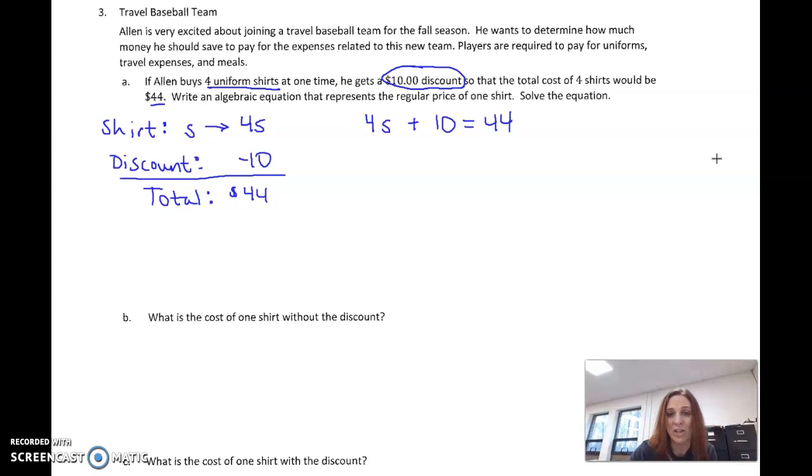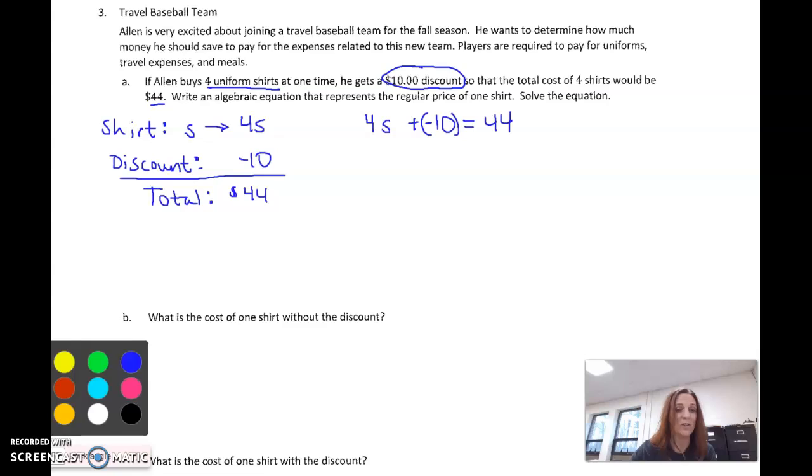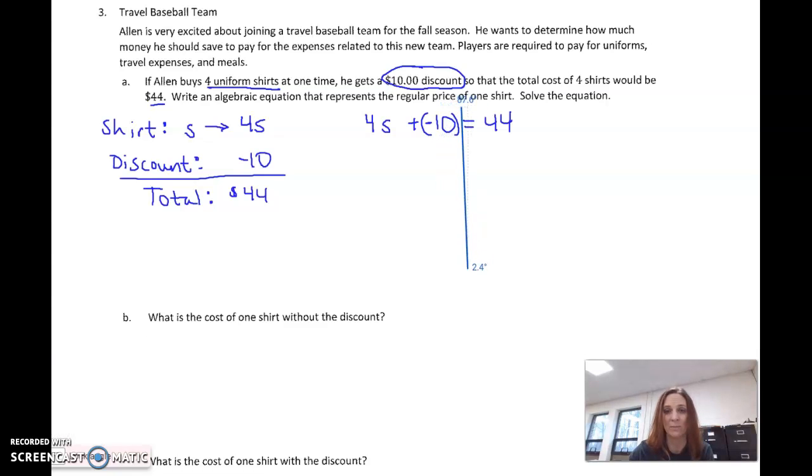So I'm going to keep, change, and make that a negative 10. Just because it's good practice to start getting into that as we change our thinking to combining positives and negatives. Hey, guess what? Solve an equation. Same thing we've been doing. There's my wall. Simplify each side. Don't add these together. Not like terms. Nothing to simplify here. Find the symbol representing your unknown number. That's S. It represents the unknown cost of a shirt.